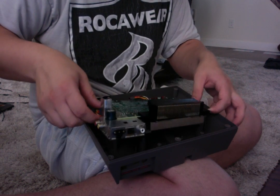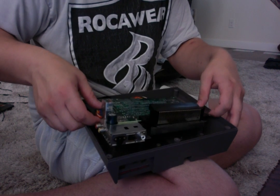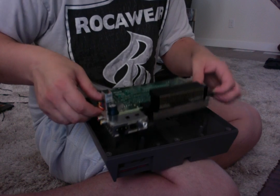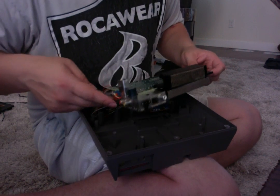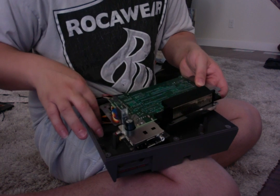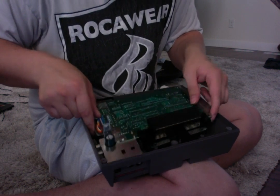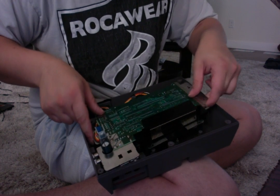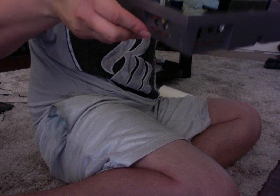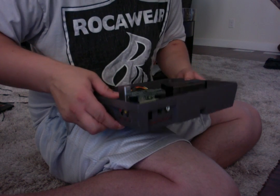There's even little plastic pins, which I'll show you in a second, that help you line up the casing and everything so you don't mix and match up what you've got. Now, make sure that none of these wires are going to be crushed or broken, and it actually just plopped in there quite nicely. Wow, I got a little bit of a treat on that.